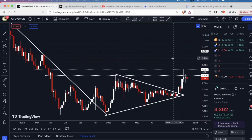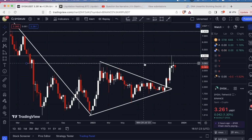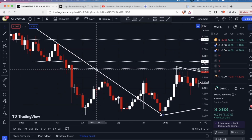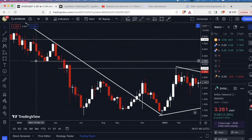Now, if you want to trade DYDX, there's a couple levels that I recommend that you draw. Okay, first, and this is very important as it is the current level of resistance, just take a horizontal trend line or horizontal ray, and what you want to do is just identify the low of these candle bodies right here and paste it right there. Next level beyond that, do the same thing, but do it for the low of these candle bodies right here. Actually, to make that more accurate, I'll just slide that up a little bit. So right there for me.